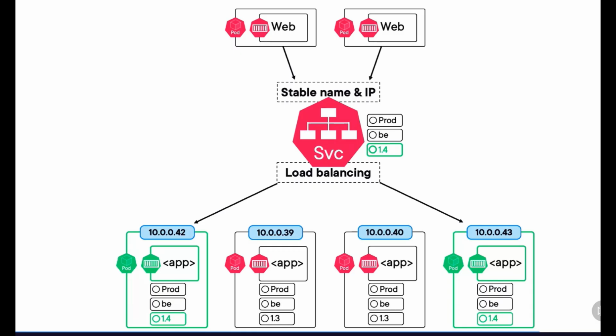And I'd say maybe an advantage of doing it this way is that we can flick back easy enough by dropping that label again. As well though, and I always struggle to know where to draw the line in these getting started courses, but a couple of things that I will throw at you before we move on. Services only send traffic to healthy pods. So if you've got health checks configured and they're failing for a particular pod, no sweat. The service is clever enough, it'll drop it from the list and it won't send any traffic.